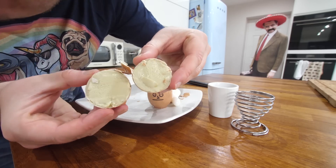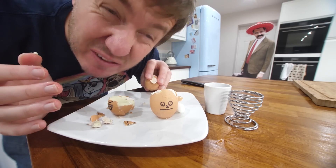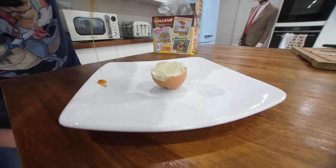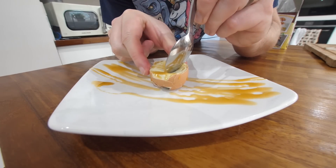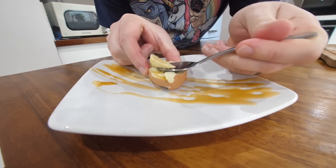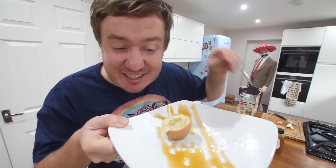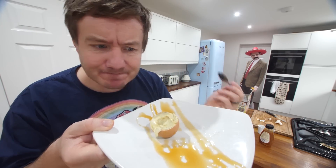That one's worked better — the one that I put a hole in. That's actually worked. There's a difference in colour — that's actually darker. Maybe I spun the other one more; I think I spun it less off camera. That's definitely worked, so definitely put a hole in it. I'm sure the Japanese instructions probably told you to do that. They go for that restaurant-style zigzag — that's gourmet right there. So this is effectively what they're classing as a pudding. I'm classing it as a very confused boiled egg. The caramel sauce will mask it? No. It just tastes like rubber. We have at least proved that the concept worked.